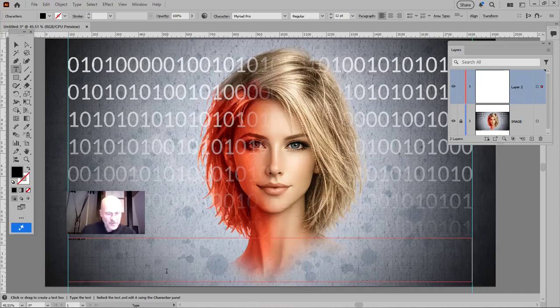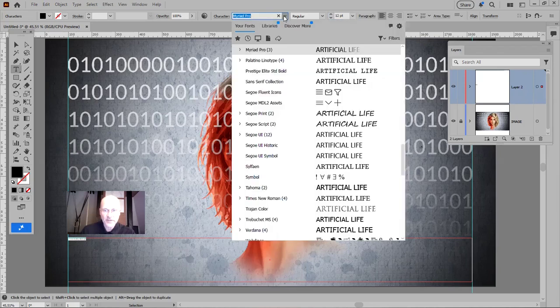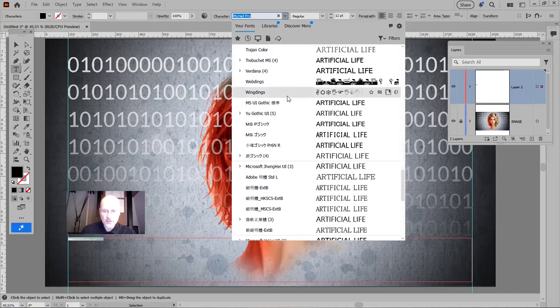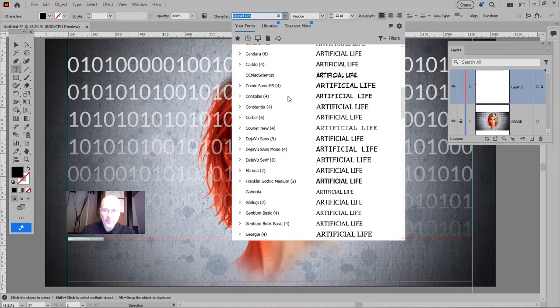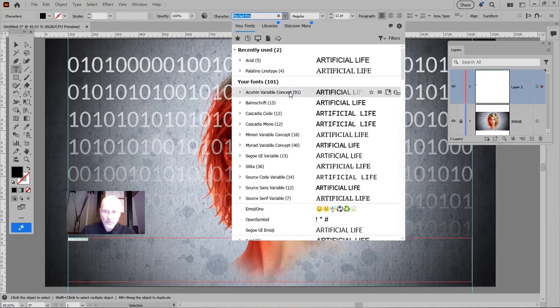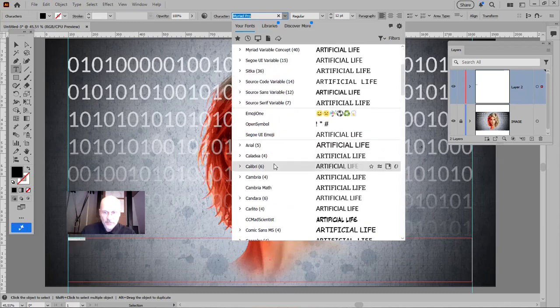Then I press Control A for selecting all. Then I go to my type options and go to Calibri again. This is the C above. Here it is.